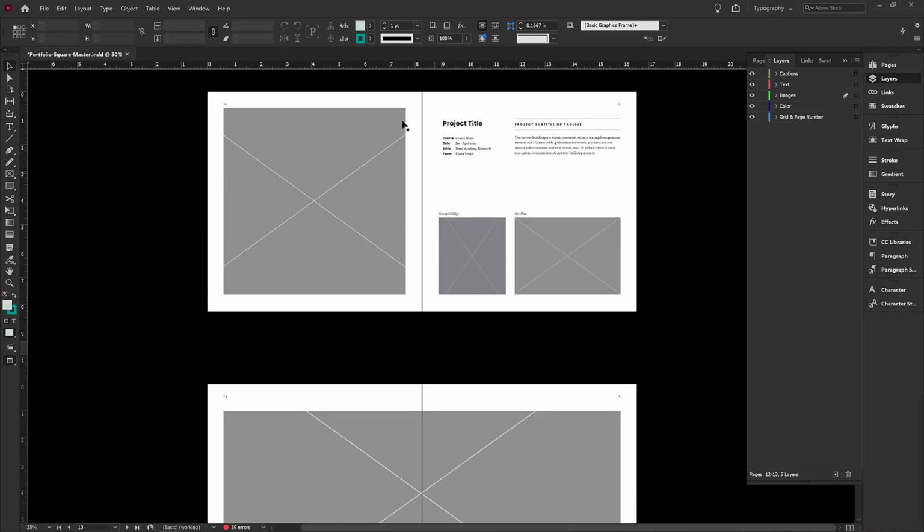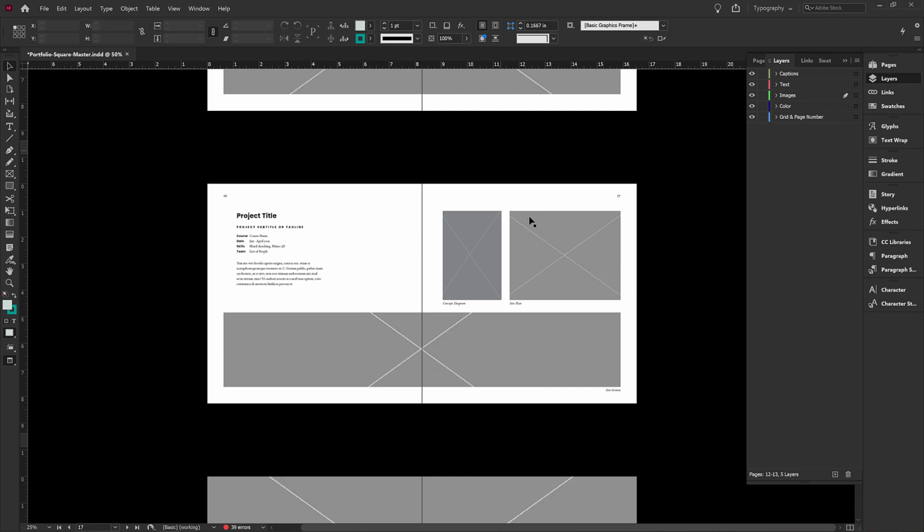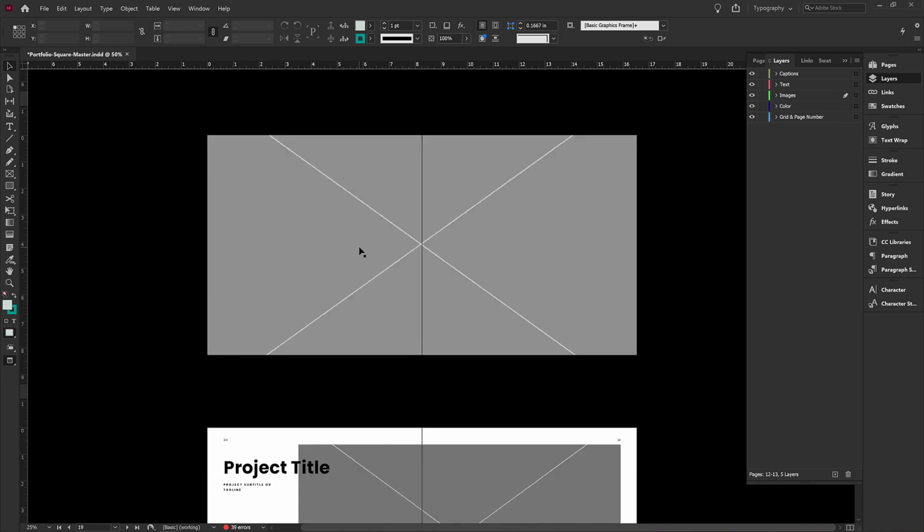You will see layouts like this, which are a project introduction layout. You'll see layouts like this that are a spread of just one image, or you'll see others that are a couple of images. What I would recommend is that you take a look through all of these pages and you select just one project introduction page.